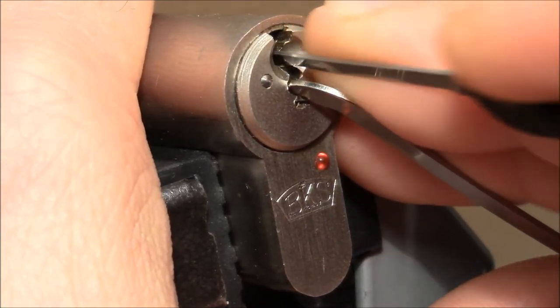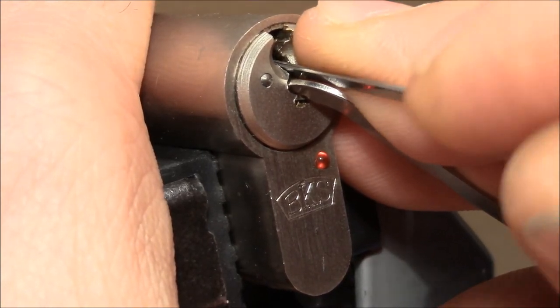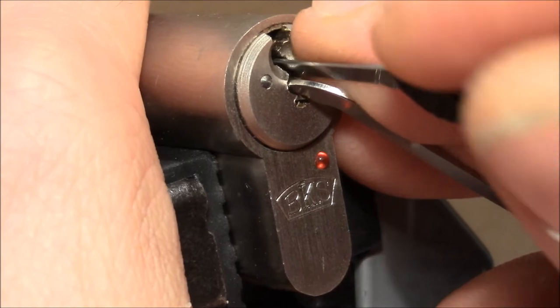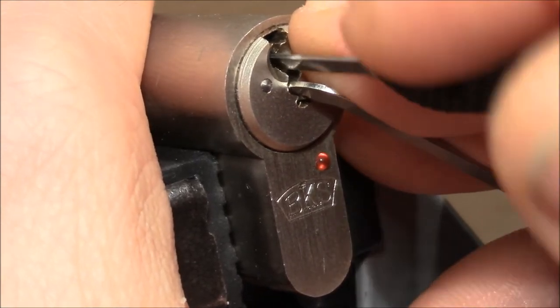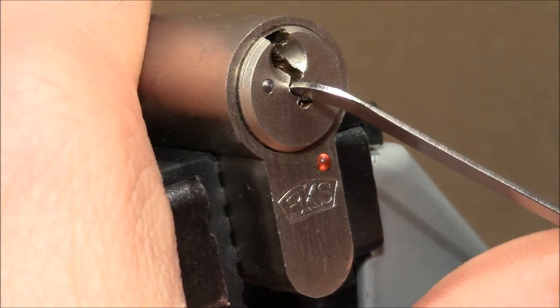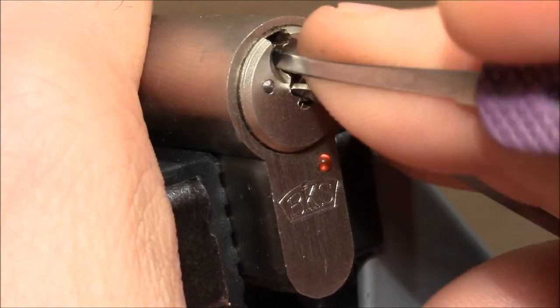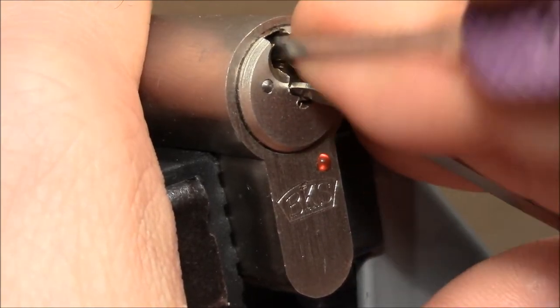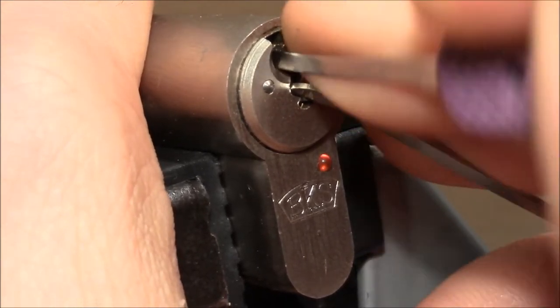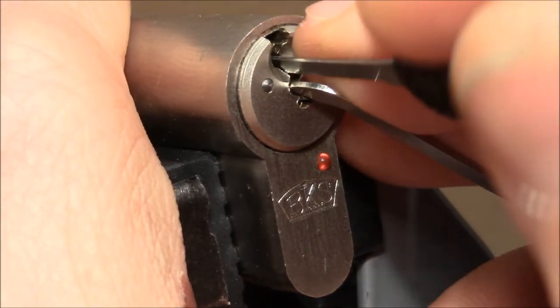That was counter rotation from 1, I believe. Oh, 2, I'm not sure. Now 2 is binding. Got it. 2 came back. So 3 and the core turned a little bit more. Come out of here. Let's check the sidebar. You only have to push these pins down and... No, they are okay. So I believe the sidebar is okay.